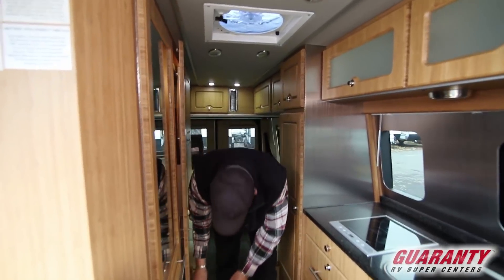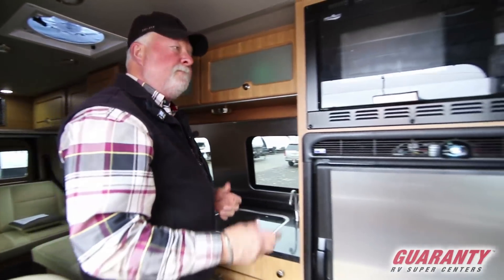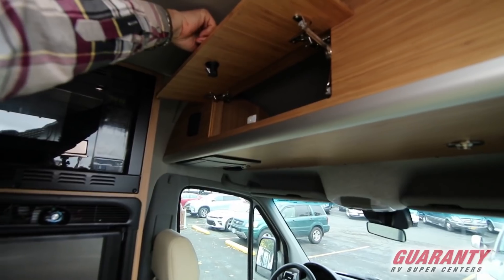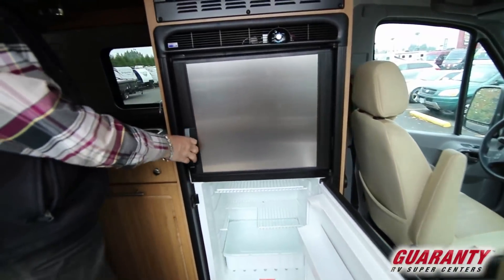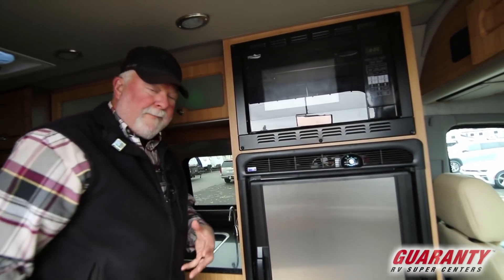It's all a compromise — real small unit, good mileage, easy maneuverability. Convection microwave. With the inverter going, all the power's in the unit. Little storage up on top, and the refrigerator is a Norcold compressor-style refrigerator — lots of room. Now I'll point out when we go in the back, I've got a bed kit for this, so this seats three people up front and these will turn into a third bed.